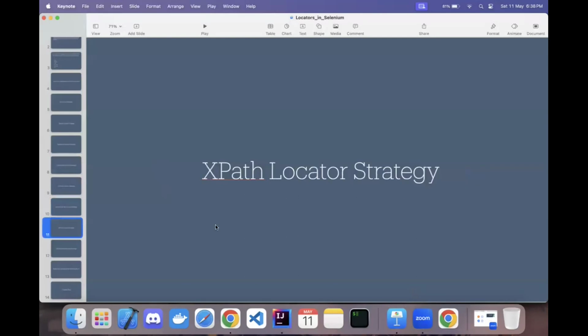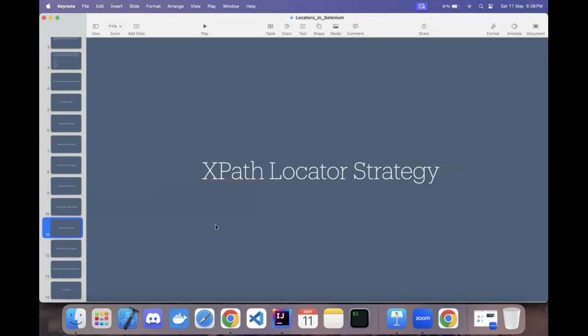XPath locator strategy. This is one of the most popularly used locator strategies, and many people prefer it. There are multiple tools also available for finding and locating web elements using XPath. But I would request you to check out other locator strategies and keep this for the end, because if you can locate the web element using other attributes such as ID, name, class name, tag name, link text, and so on, then you can save your time, because XPath actually takes more time locating web elements than using ID and name. It takes less time as compared to XPath.